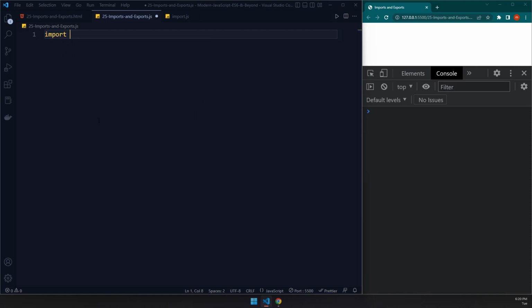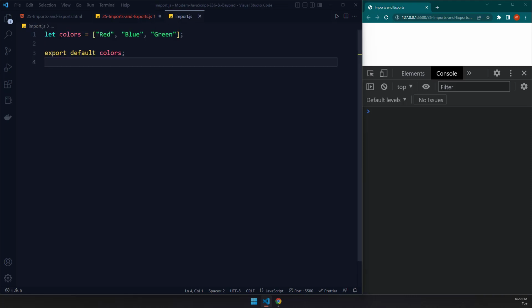So we're going to use the import keyword. The array has been exported, we need to import it. What do you want to name that import? It could have any name, but as a best practice, it's a good idea to name the import the same thing as the thing that you have exported.